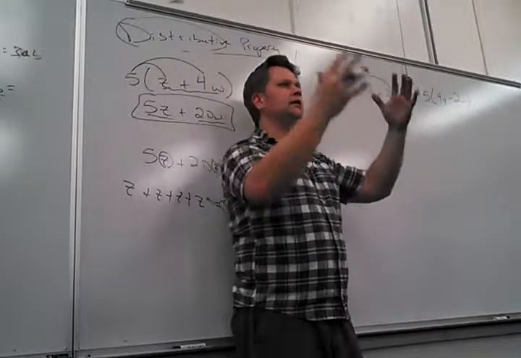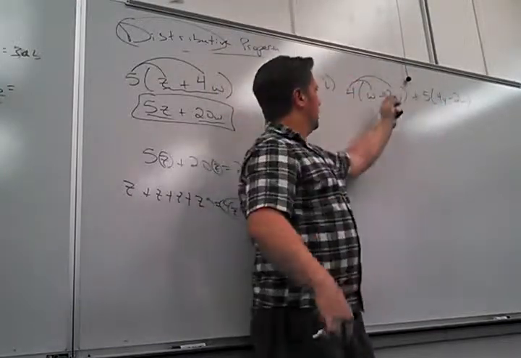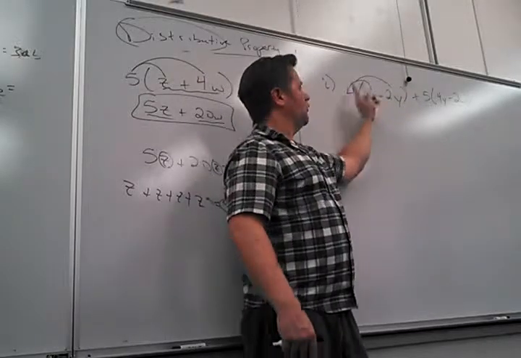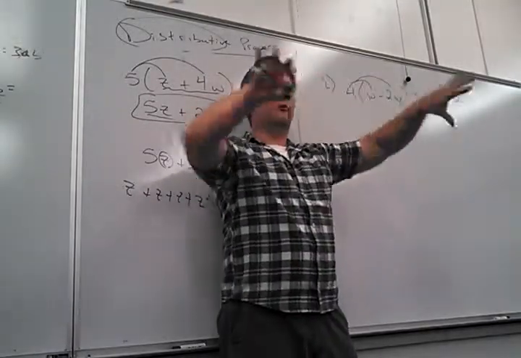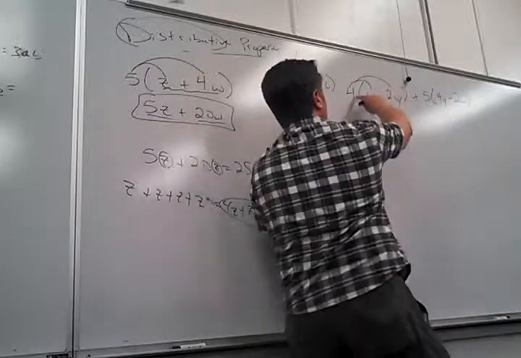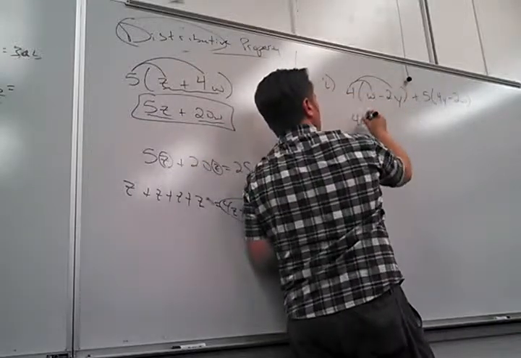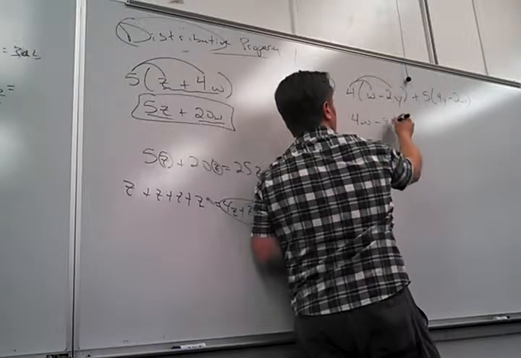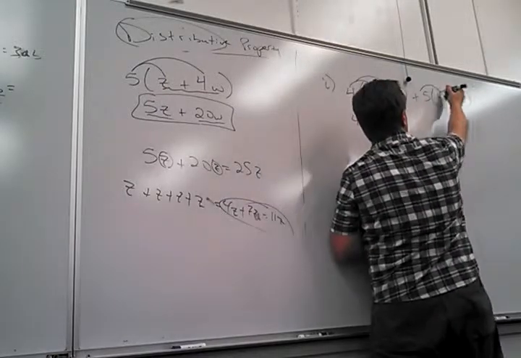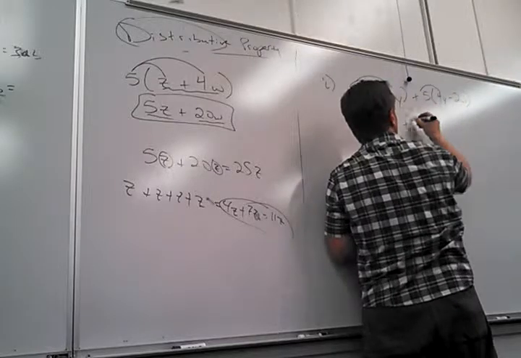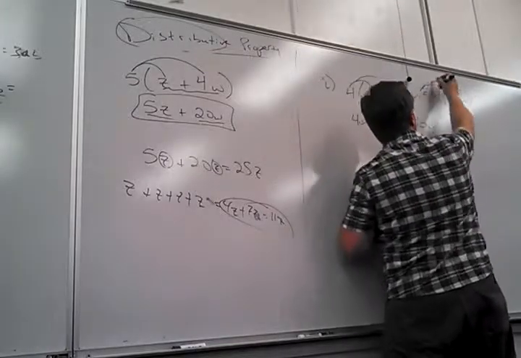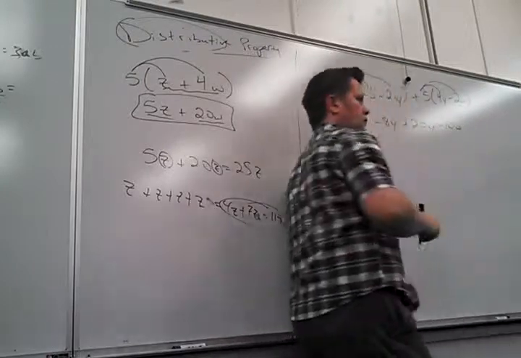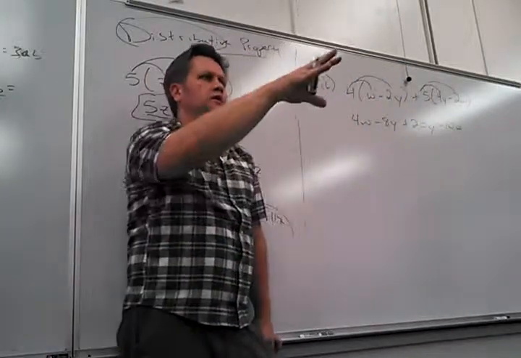So I like the idea. I don't know if you like it too. This is all stuck inside the 4 outside. So if I distribute the 4, they're separate. They're free pieces. So what do I get when I distribute that 4? 4w. Good. 4 times negative 2 is negative 8. Plus 20. Good. 5 times 4 is 20. Minus y. Good. 5 times negative 2 is negative 10w. And now you identify your like terms.